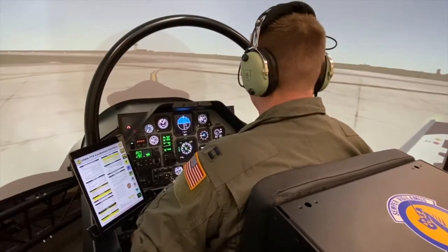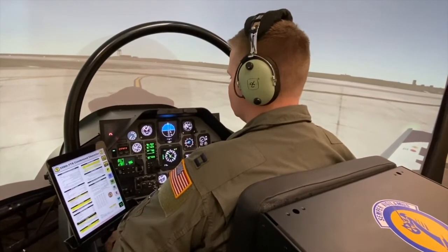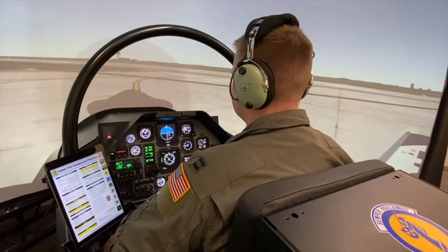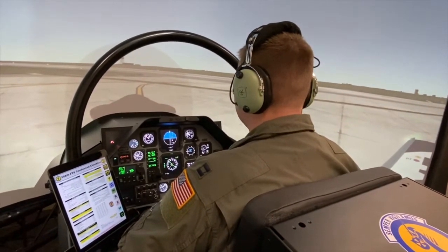Hangover tower, Reaper 50 holding short. Reaper 50, hangover tower, 15 right, winds 140 at 10, clear for takeoff. Clear for takeoff, Reaper 50.